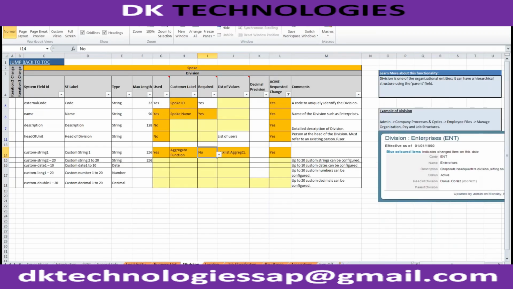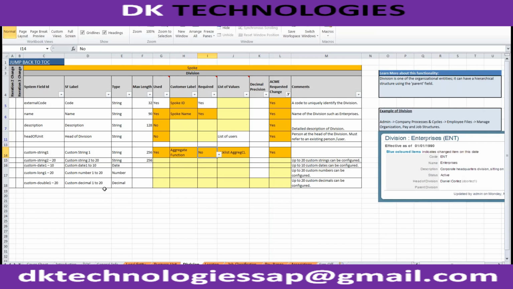Okay, and let me show you these things. You can see so far the things that we worked on are nothing related to country specific. They are across the board, irrespective of the country or location, you are doing these changes. So an employee in US will see the same screen, an employee in India will see the same screen, and the same is going to be for any other employee.